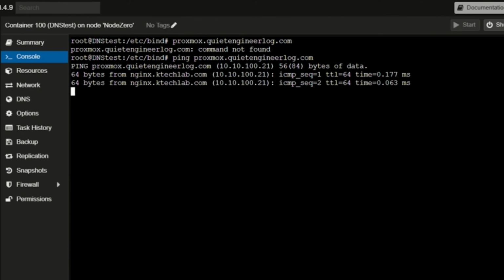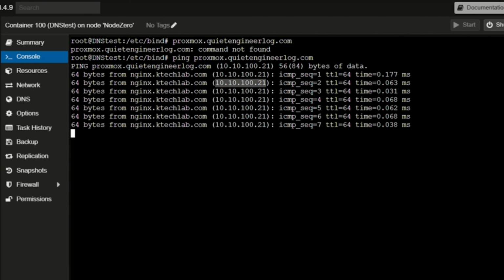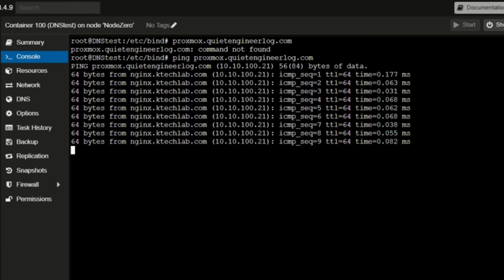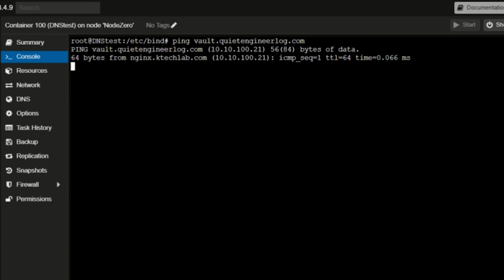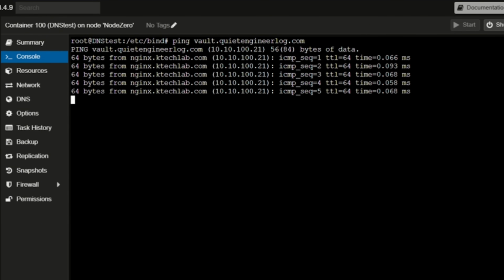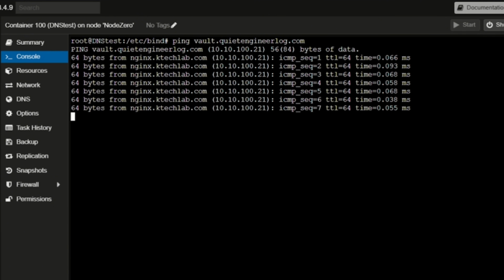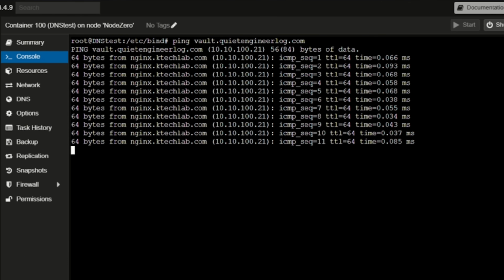And as you can see, it's going to our proxy server, which is exactly what we want. So any subdomain whatsoever. If I go back here and say vault, for example, boom. This is really clean. That means that all of our services, no matter what service name, let's say you have Home Assistant, you can say homeassistant.quietengineer.com.